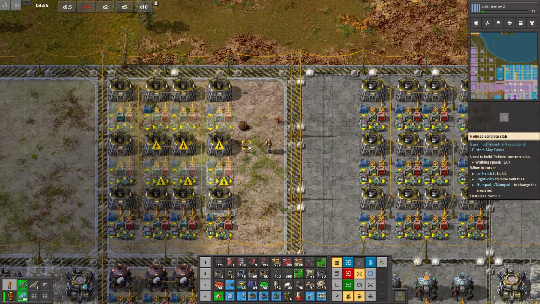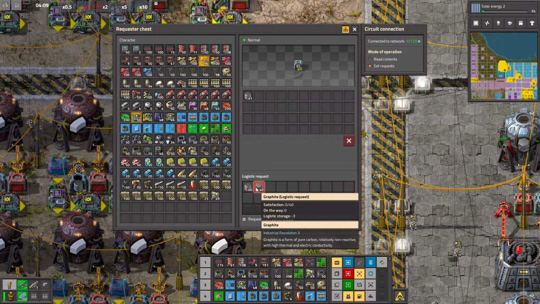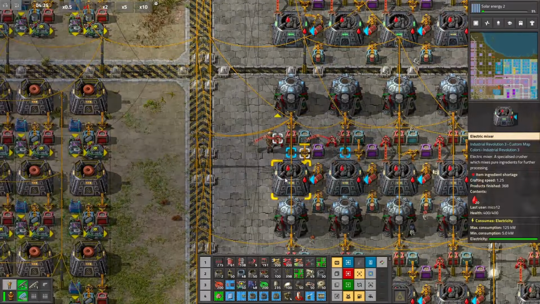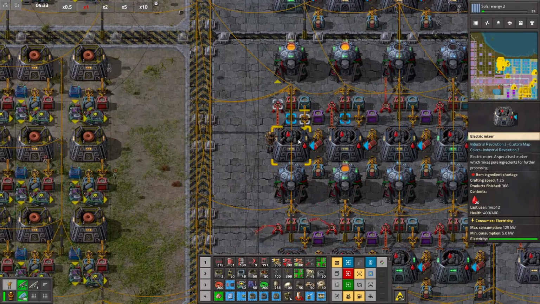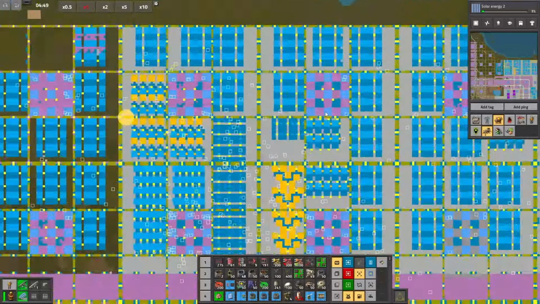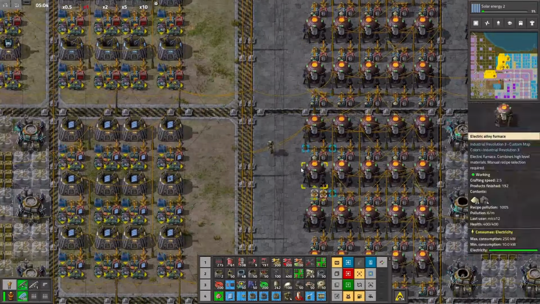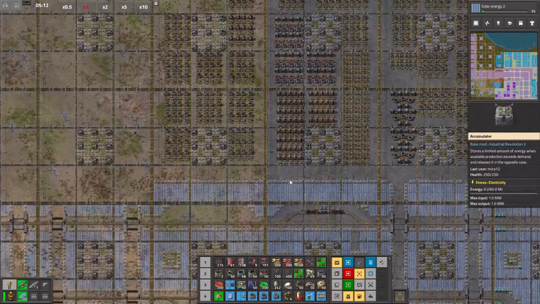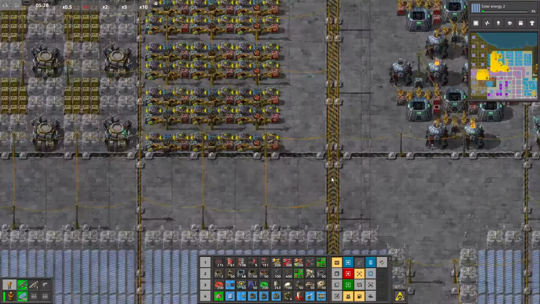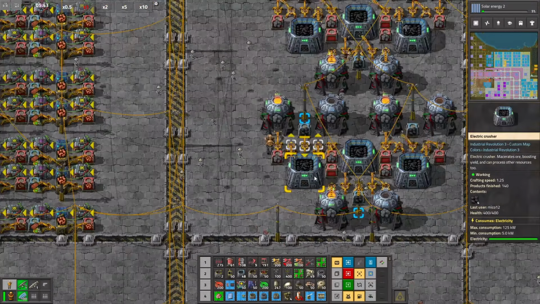I hear those rods for whatever reason. Why are you not working? Need more graphite here. And what's wrong with our graphite? Oh, we don't have enough coke. We did coke somewhere. We did coke here, but it's not really efficient enough for our purpose.